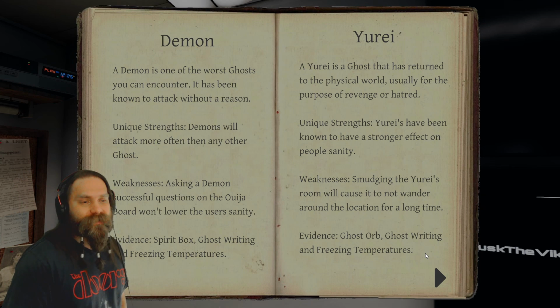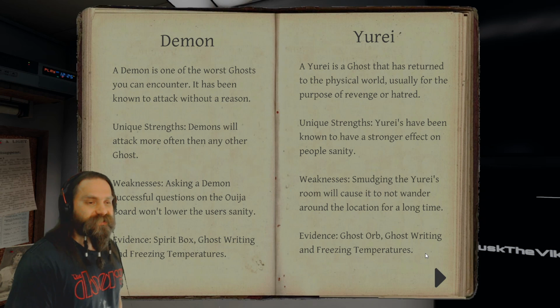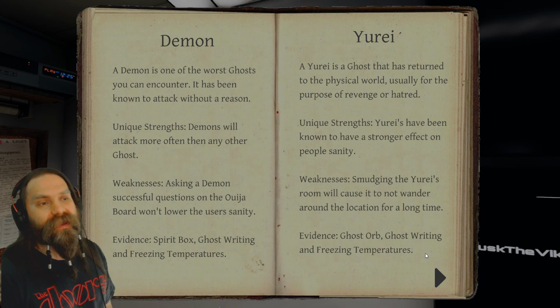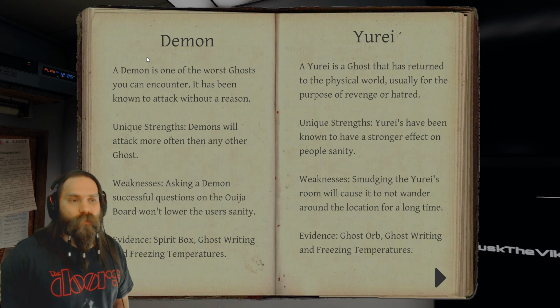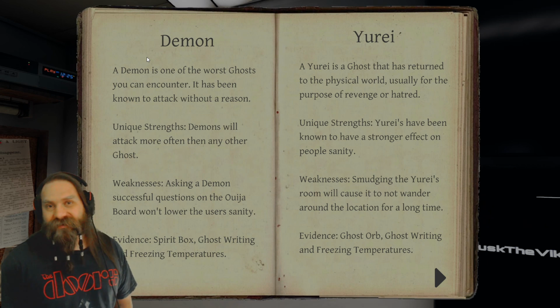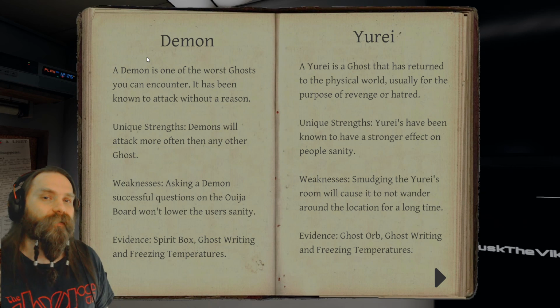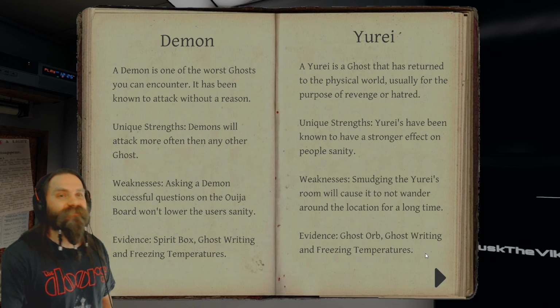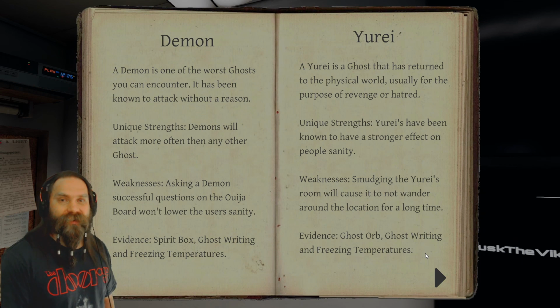Weakness: asking a demon successful questions on the Ouija board won't lower the user's sanity, which means the Ouija board can be a guaranteed way to identify a demon. Other things that might give away a demon is the fact that they do tend to be a little bit more active. And so you can say things like, please give me a sign, and usually a demon will perk up and throw it out there pretty quick. And then you want crucifixes, smudge sticks, and everything you can to calm and shut the demon down.